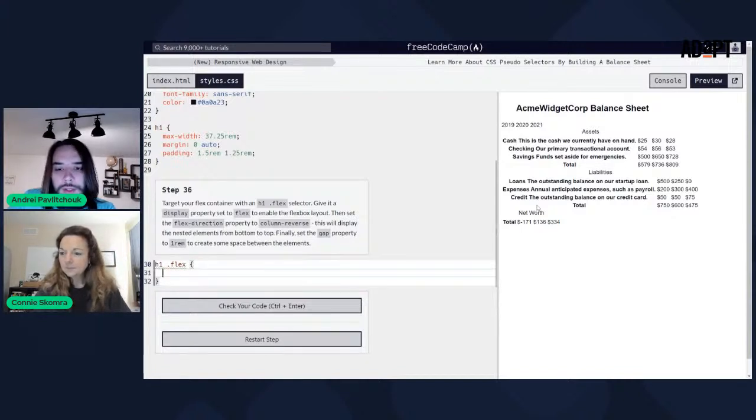See, so h1 flex, select, activate the display property. Next.